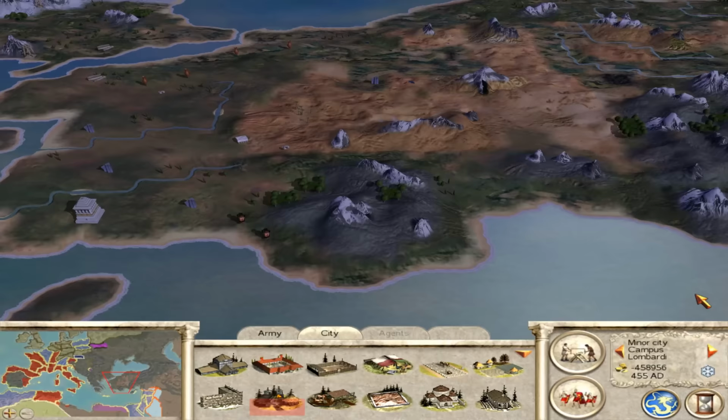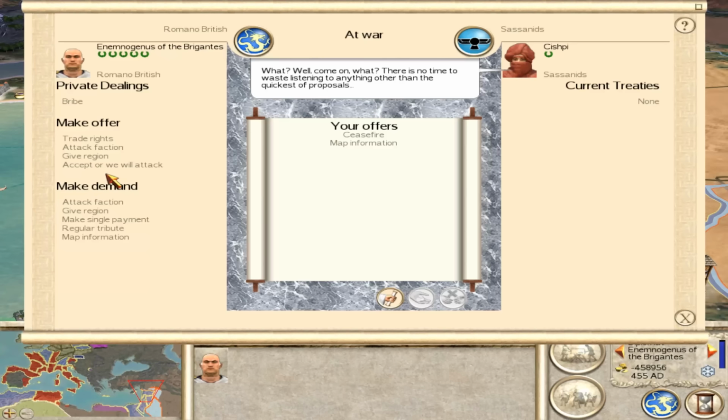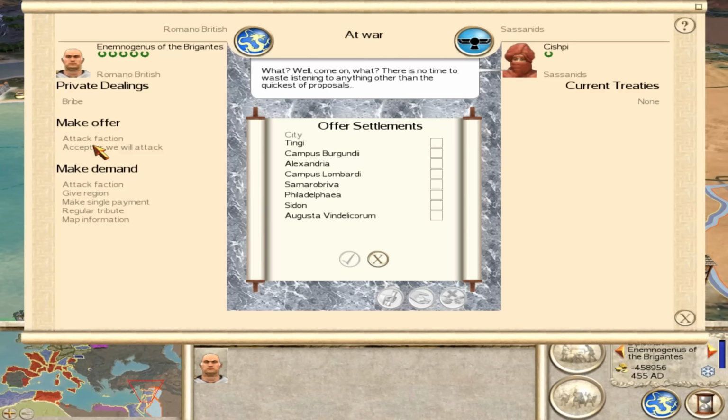Now, this situation here, we've got to do something about this. We're probably not going to be able to peace out with assassins. I mean, we could always try. Could offer them map information and trade rights. I could probably offer to give them a region, maybe. I think maybe Campus Burgundio? Or even Tingi, like I don't need Tingi.